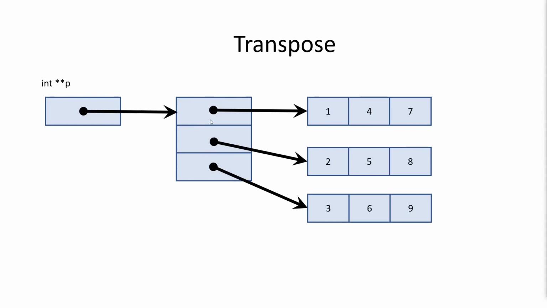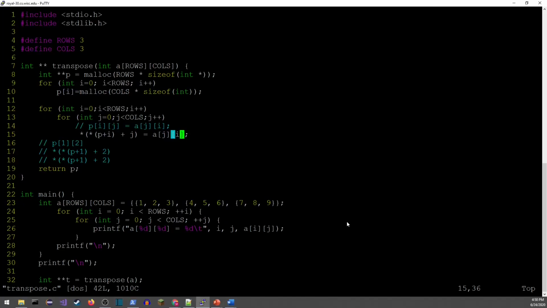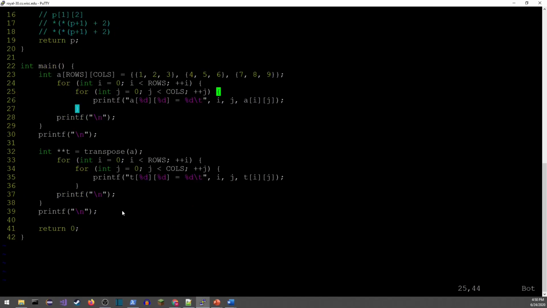And 3 of these will be in a loop to just make it easy, and then we'll have that final free at the end to get rid of P. So let me go ahead and demo that real quick. I'll jump back over to Vim. This actually would be a good spot if you want to challenge yourself to push pause, write this code yourself, and then come back and see if you got it right.